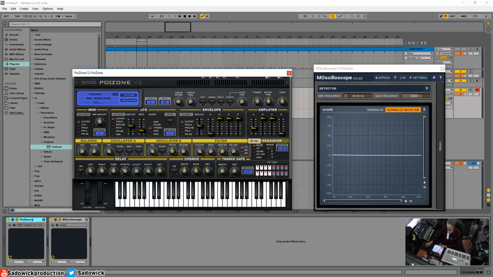Like we can adjust the attack so it slowly rises up, which is good for pads. We can increase the release so it kind of sustains a little bit. Well, it doesn't sustain, but it releases. Sounds a bit more obvious when we have the attack all the way down.